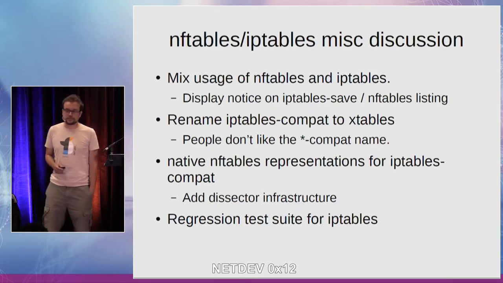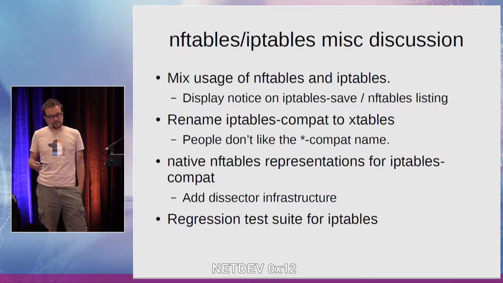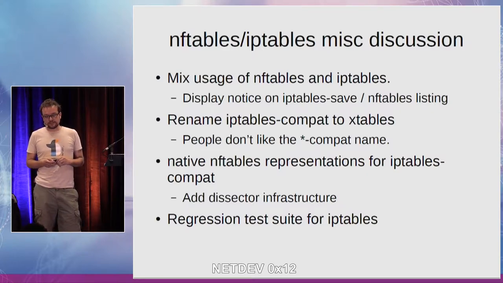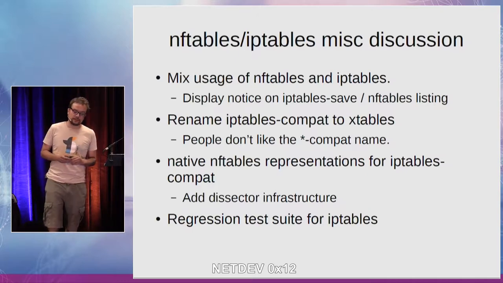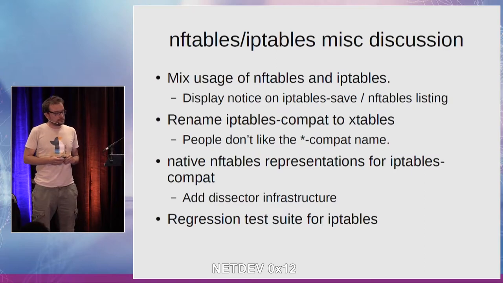Just in case you have some software generating rules automatically, and then you are typing rules by yourself, and, for example, this software is adding rules to iptables while you are adding rules to nft, things could go wrong because both policies could contradict each other, and things may not work. Debugging all that without providing some degree of visibility between the different tools is quite inconvenient. So the outcome from these discussions was to at least display a notice when calling iptables-save, or also when listing the rule set in nft, to make it transparent to the user that both tools are being mixed. It's a quite simple approach, to make debugging easier.